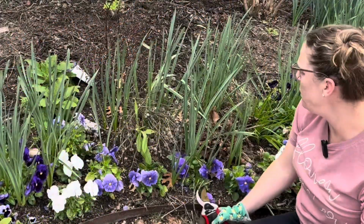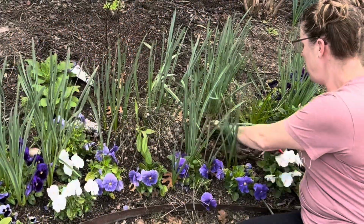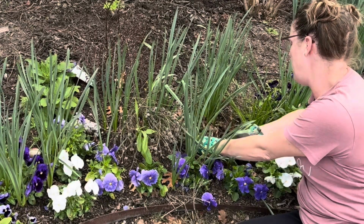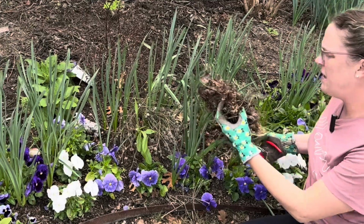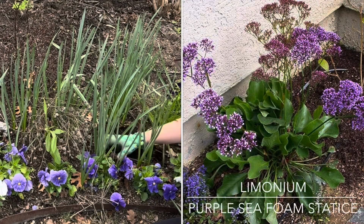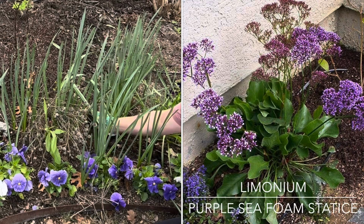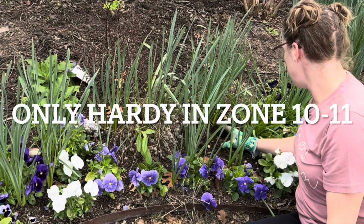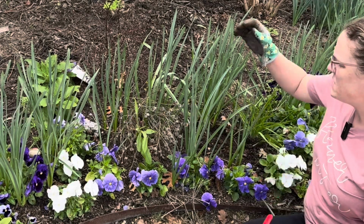Okay, we've got a few things going in here. Over here is, I think, supposed to be a perennial. I could be wrong. I'll have to look it up. It was a statice, like a seafoam statice. Very cool. And I've cut that back. I don't see any new growth on it yet, so it might not have survived, but we will see.